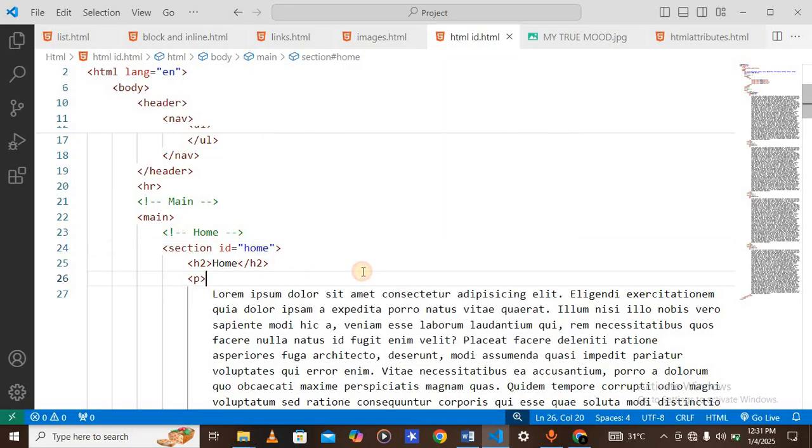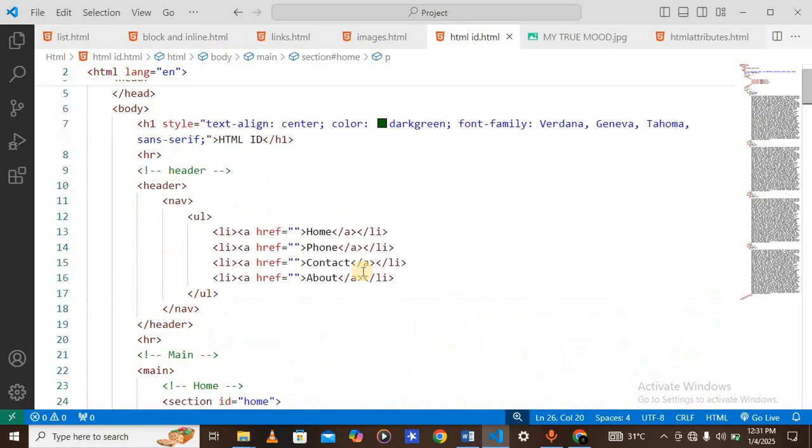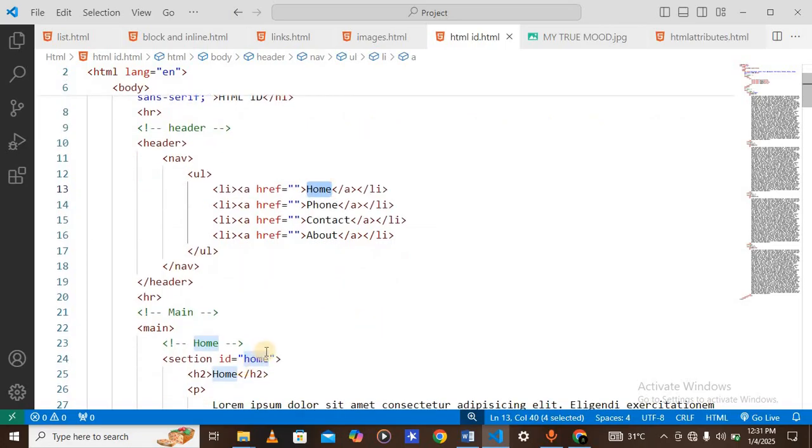We give the first section an ID of home. If we give it an ID of home, we come to this A tag where this home is, and we're going to call out this home so that we'll be able to access it as a bookmark. What I told you is, if we want to call out the ID, we have to use the hashtag, then the name of the ID. So remember, HTML ID is case sensitive. You cannot use a capital letter here and then come here and use small letters to call home. So it won't work.